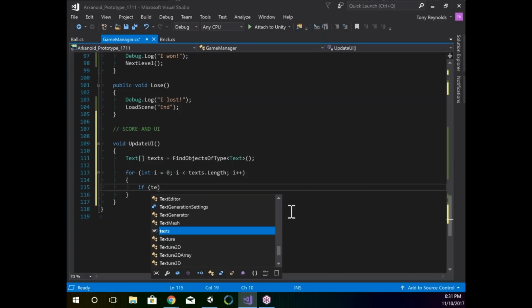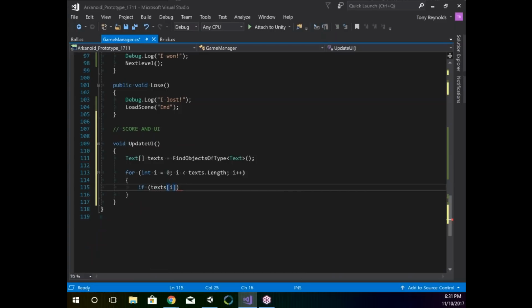So if the texts sub i dot name is equal to score text, then I want to do something. In this case, the score text object at the very top of the file, score text, right? Mouse over and you can see that it's a type of text. I want to assign that to the object that we're currently talking to, which is texts sub i.